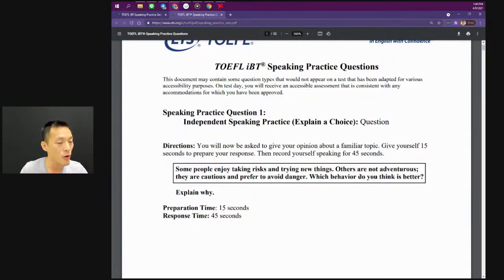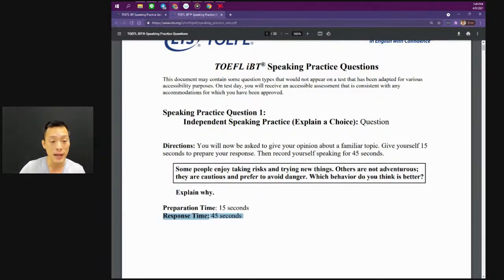You only have 45 seconds to have a full-fledged answer to this question. So you only have 45 seconds to give a well thought out answer, right? You could give the most intellectual answer you have ever thought of, but that should take you more than 45 seconds. So the easiest way to tackle this kind of question is to pick one, even though you don't believe it. I'm not saying be fake in the test room. But obviously you have one that you prefer, or one that you are more aligned with.